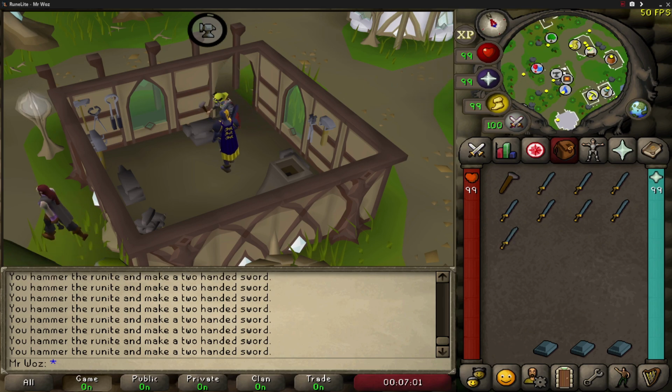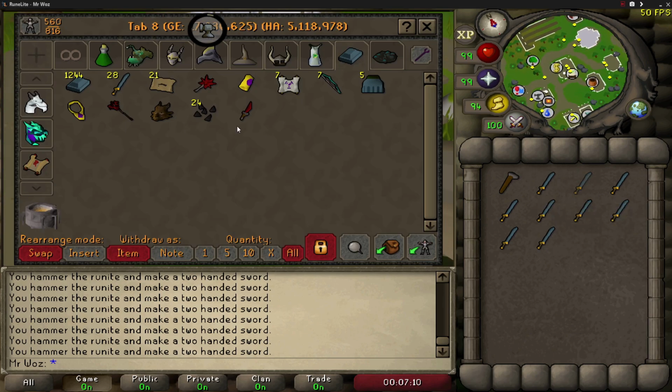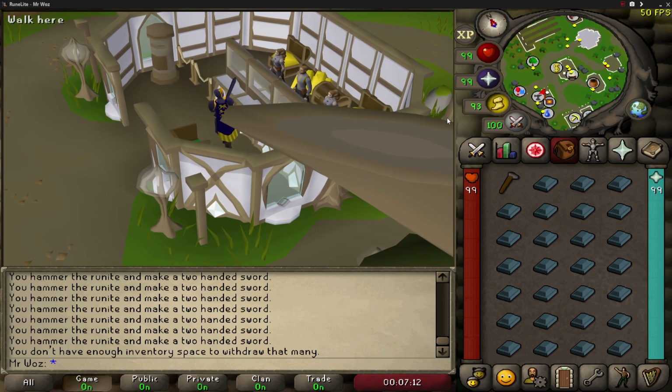Also smithing a 2H, I will need 3 Runite bars per 2H, giving me 225 smithing XP per one. The same goes with the rune plate legs and skirt, which are the other items I mentioned before. You can also alch the rune items for some extra profit as well.